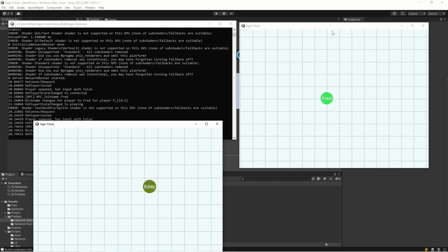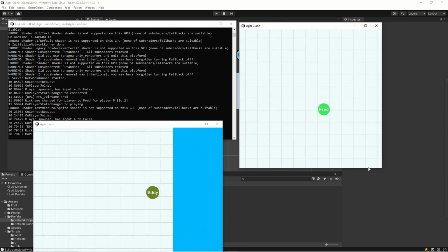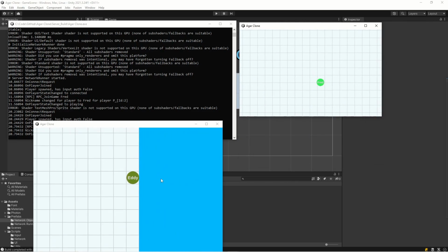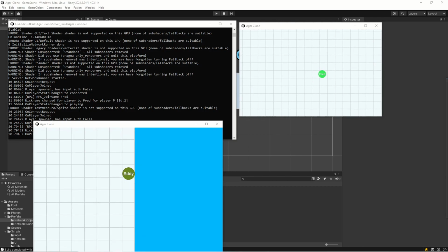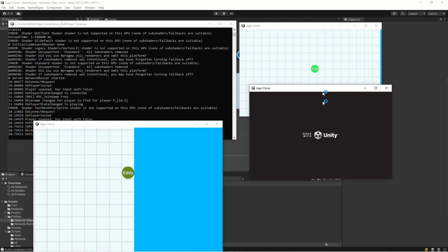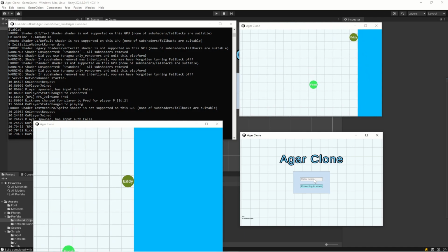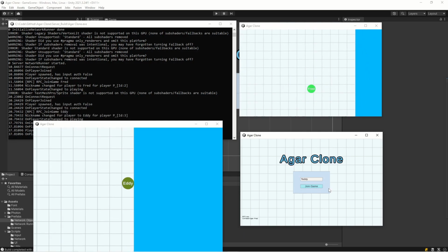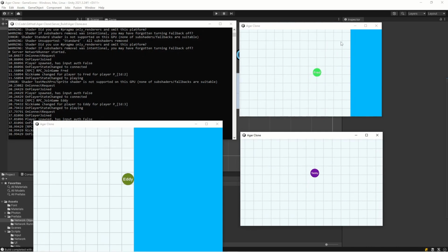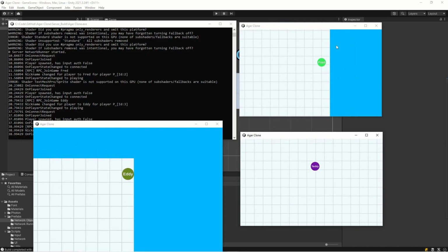It almost got the same color, but a little bit different. Let's just make it a little bit smaller. And yeah, let's bring another one. Hopefully we'll get the... Oh, there's Eddie. Yes, he got the purple one.